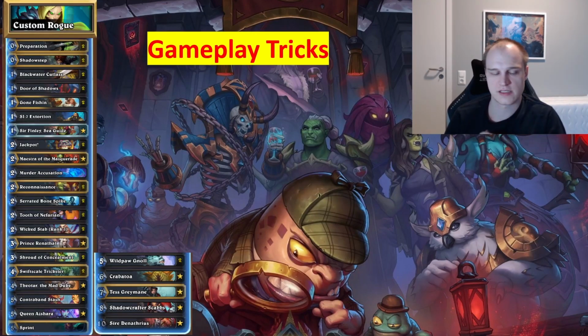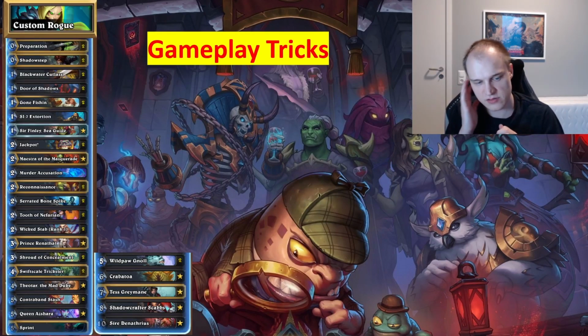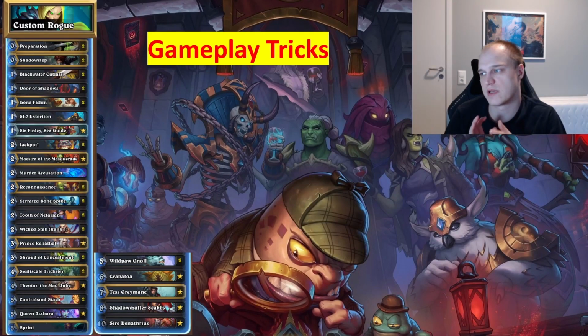Another kind of trick is against Bless Priests or other decks that make really big minions. Shadow's Crafter Scabs can sometimes be okay to maneuver around the early game and try to set up Preparation, Bone Spike into Scabs, since you're usually not beating these decks on board.